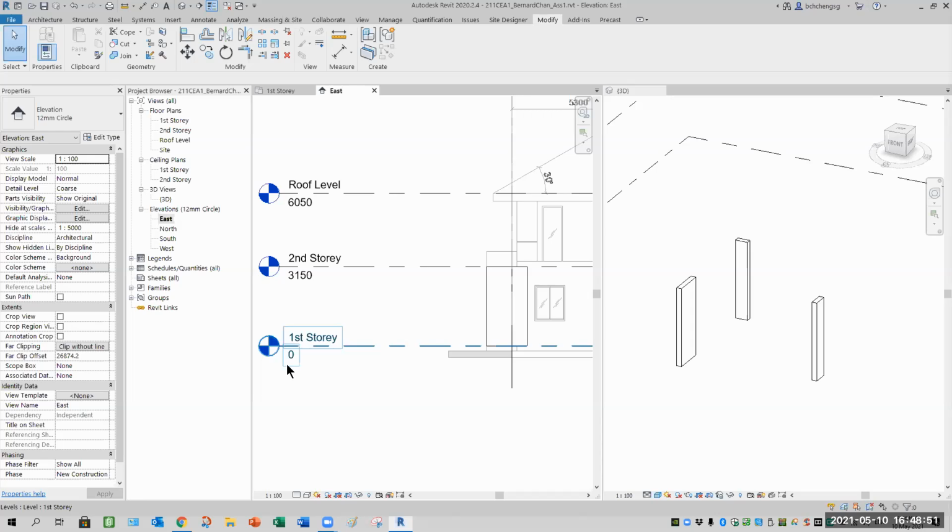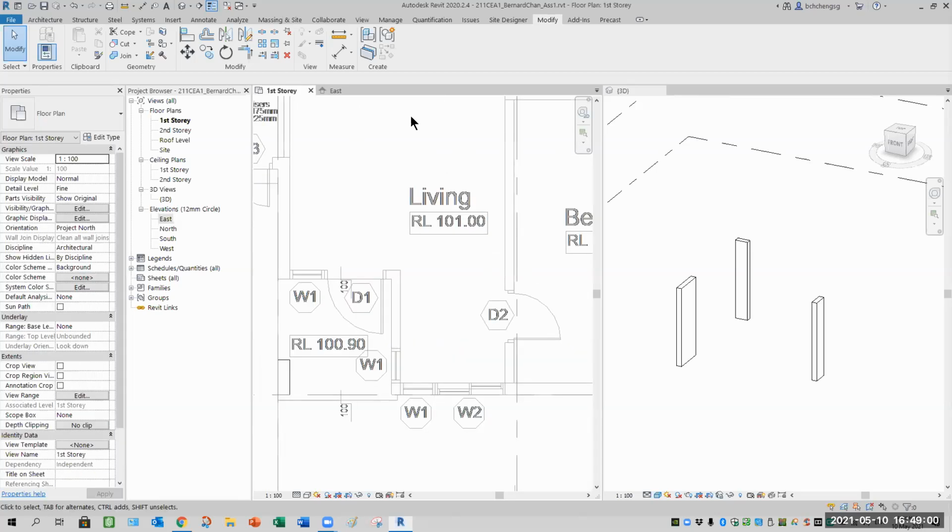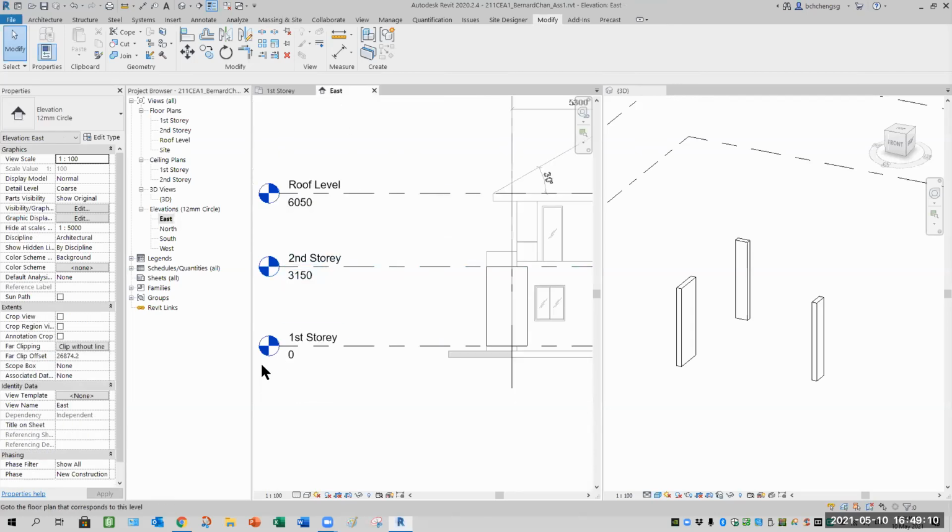Questions? Or do you prefer that I set this the same as my plan, is it easier for you to follow? That means my level 1, I should see 101.00 here. Then I should see this level as RL level if you are doing architecture.